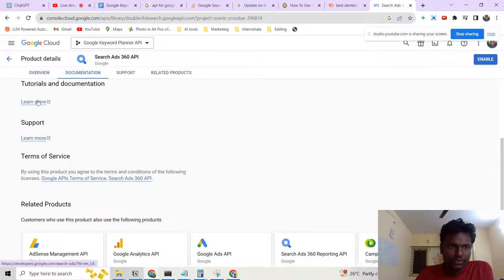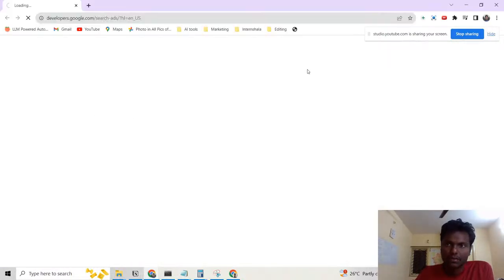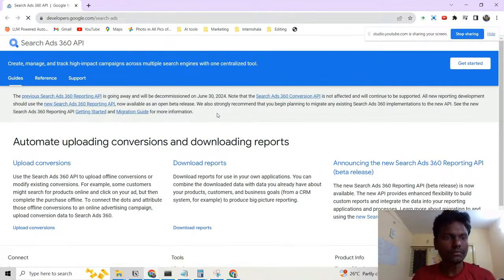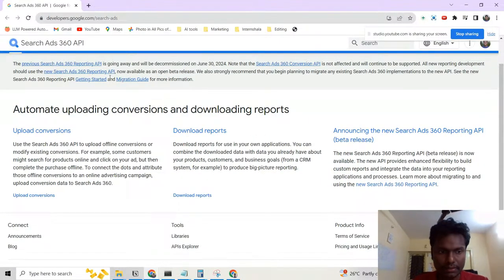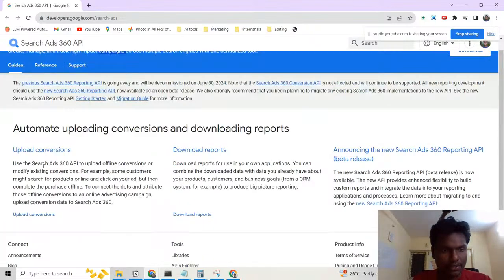Documentation is here, so let's check it out. Create, manage, and track high impact campaigns across multiple search engines with one centralized tool. So I think it's about ads. Use the Search Ads 360 API to upload offline conversions and modify existing conversions.